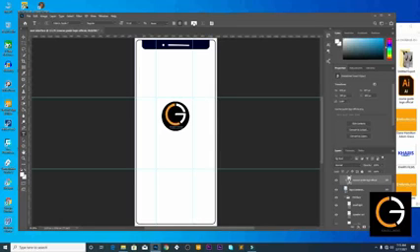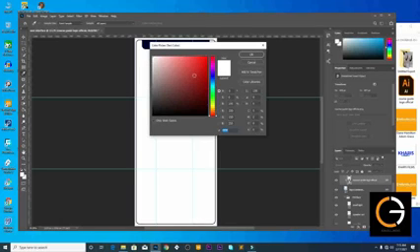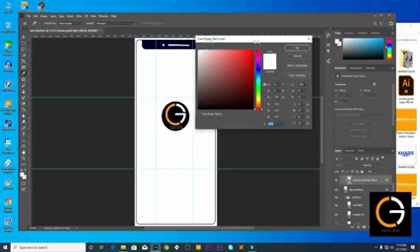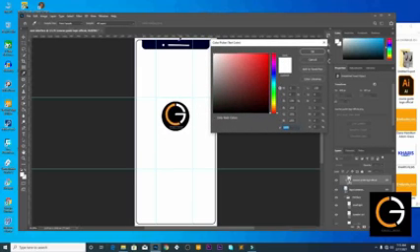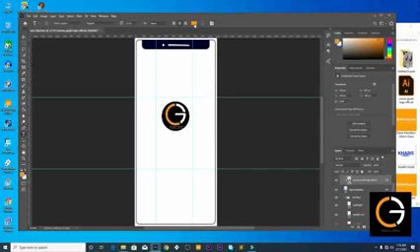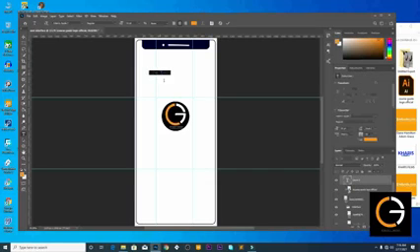But now for the purpose of this training, let's change the color. You can pick the color from the shape or from the application. So you can pick whatever color you want, click on OK, and now the color changes. So now we can go ahead and type.